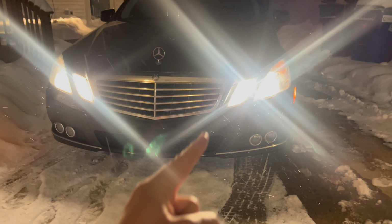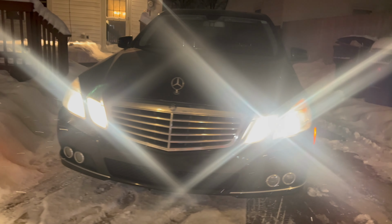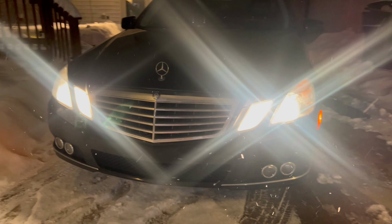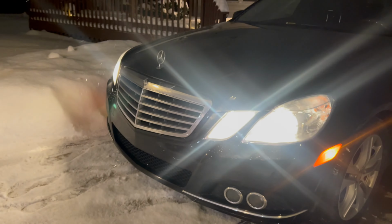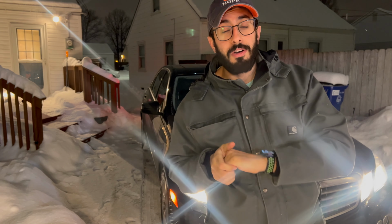So today, Auxito blessed me with some LED high beam bulbs that we're gonna try out and put into this Mercedes. I'm really excited to give them a try, but first, let's drive this car and see what the visibility looks like to get a before and after shot. I love products like this. It's really snowy out here in Ohio. We got about a foot of snow, but we're here, we're giving you content.